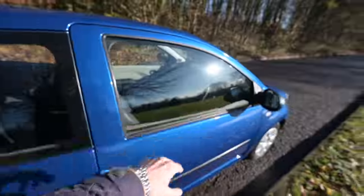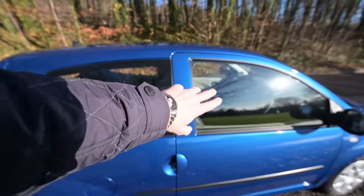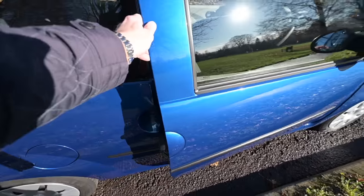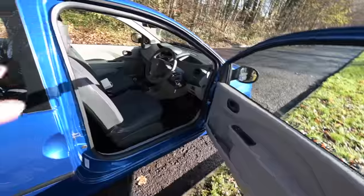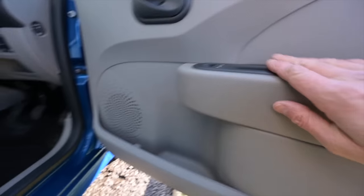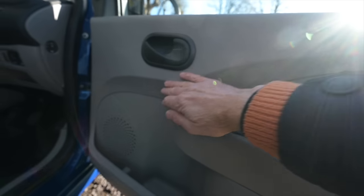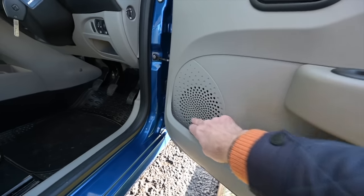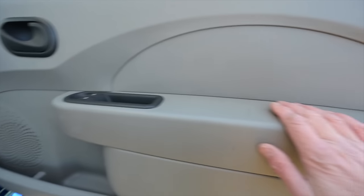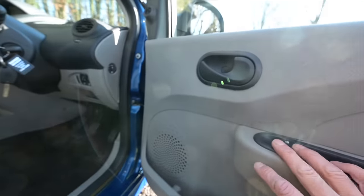Now let's use those interesting door handles. Before we climb in though, it is only available as a three-door body shell. You can sort of see the Clio-ness about it when you look at the B-post shape and rear window shape — fixed rear window of course. The quirky door handle works effectively, and there are really big door openings — you can climb in very easily. We have a largely plastic door card — entirely plastic actually — with a fountain spray and rotary engine piston loudspeaker grille. Electric windows for both front windows.